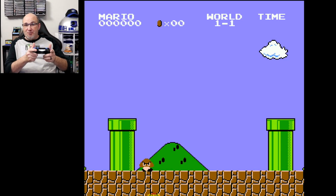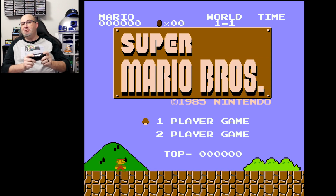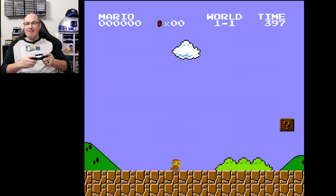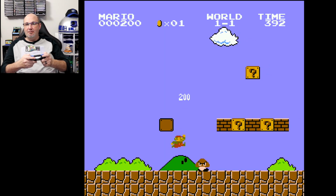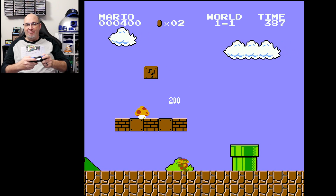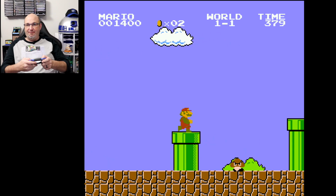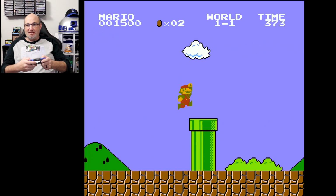Pairing to my PS4 controller, pretty stinking easy, and the options button is start, share is select. So let's go ahead, see how Super Mario Brothers plays. Now, this is actually my Famicom version. D-pad's working just fine. Button presses are working great.